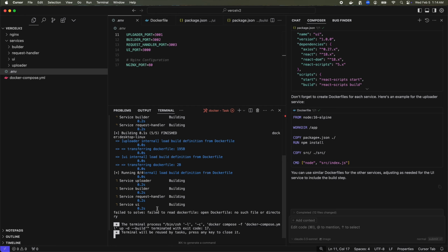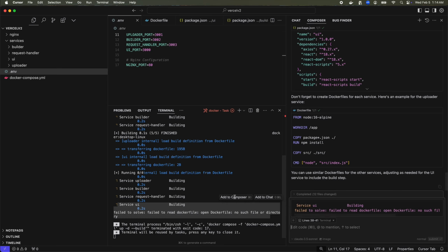So there are two things we can do here. We can either copy this and say this is inside the UI, or how I would do it is I would just select this, add to composer, and say no Dockerfile in UI service, getting this error.